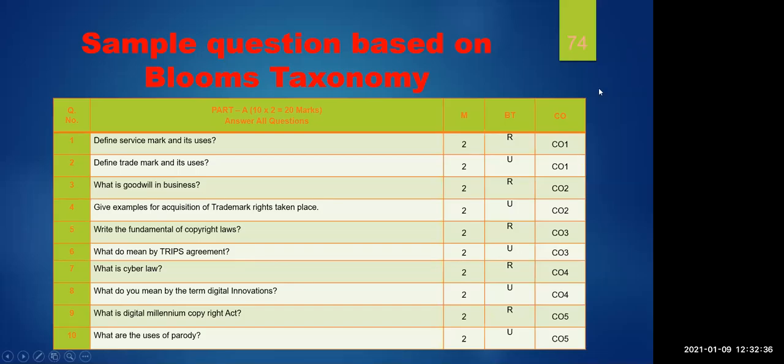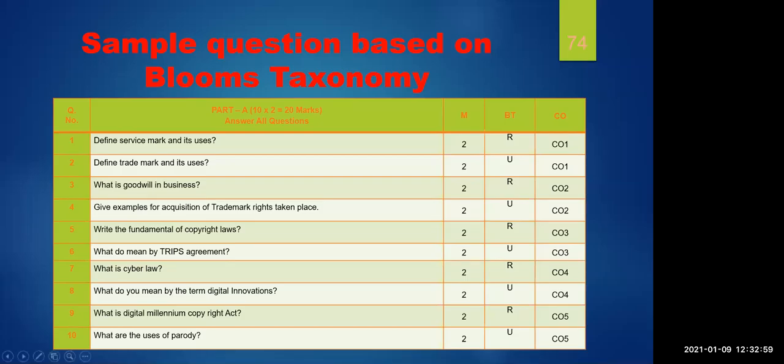From memory. So the course outcome: every subject will have 5 units, right? So probably there will be 6 outcomes for the course. At the end of the course, if they are reading about patent laws and regulations, students should be familiar with patent laws, trademarks and rights. Like that, some 6 outcomes will be there for each course. That is what we call a course outcome. It may be 5 or 6.